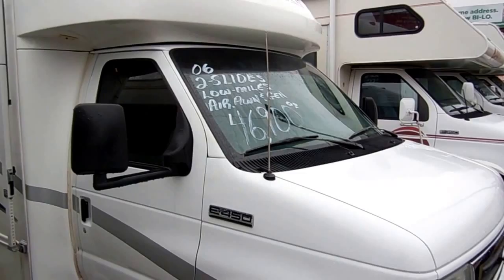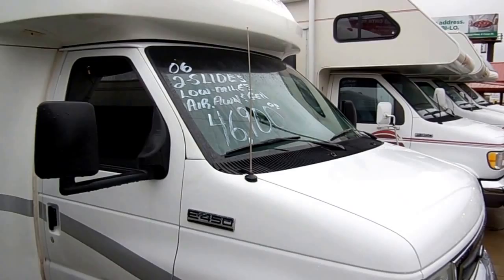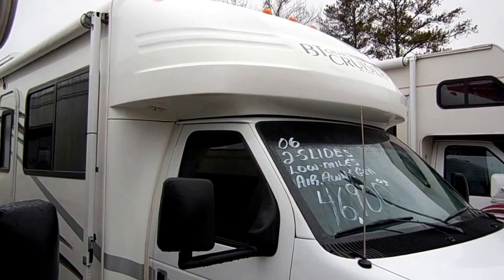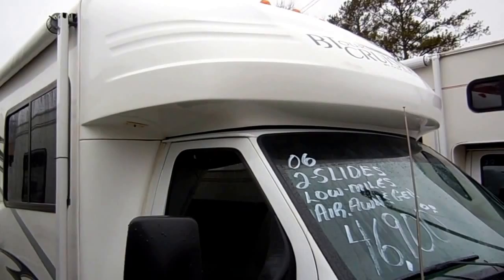Good afternoon folks, Big Bo here with another great Class B Plus motorhome value from Parkway RV Center. We just got traded for this very popular 2006 Gulfstream V Touring Cruiser. This is aged 20 or 5290 folks. It's 30 feet long, called a Class B Plus. They're a little more aerodynamic than a C-Class and get a little better fuel mileage. We sell more of these V Touring Cruisers than just about any other brand of RV that we sell.